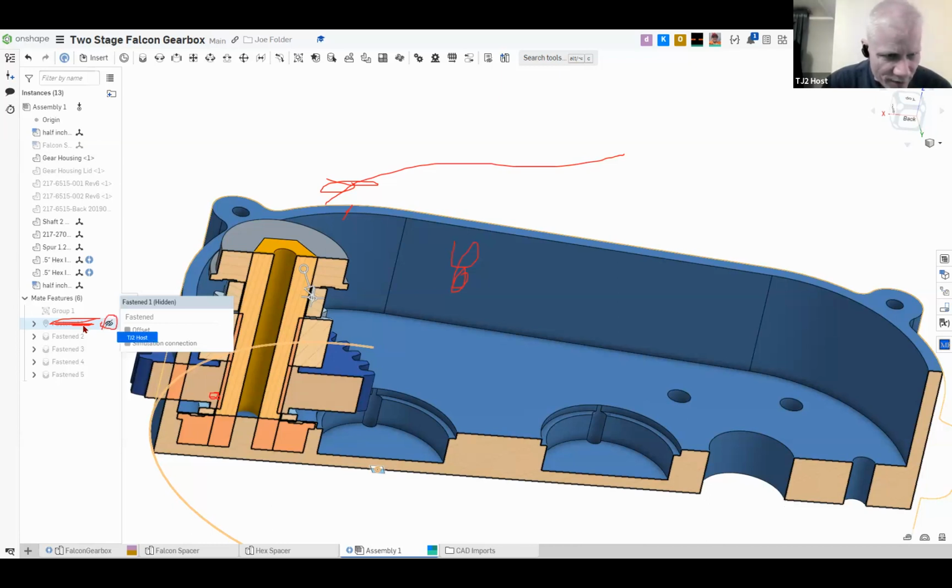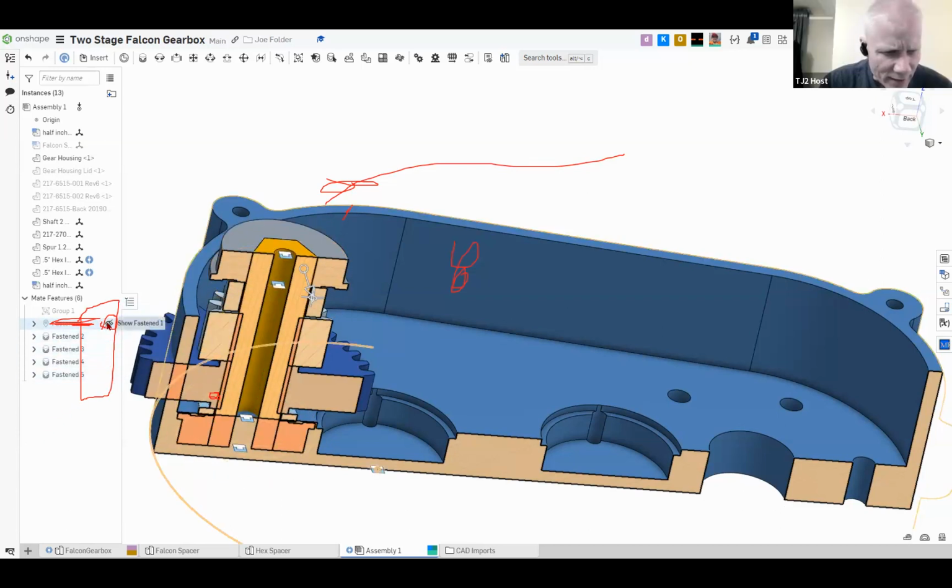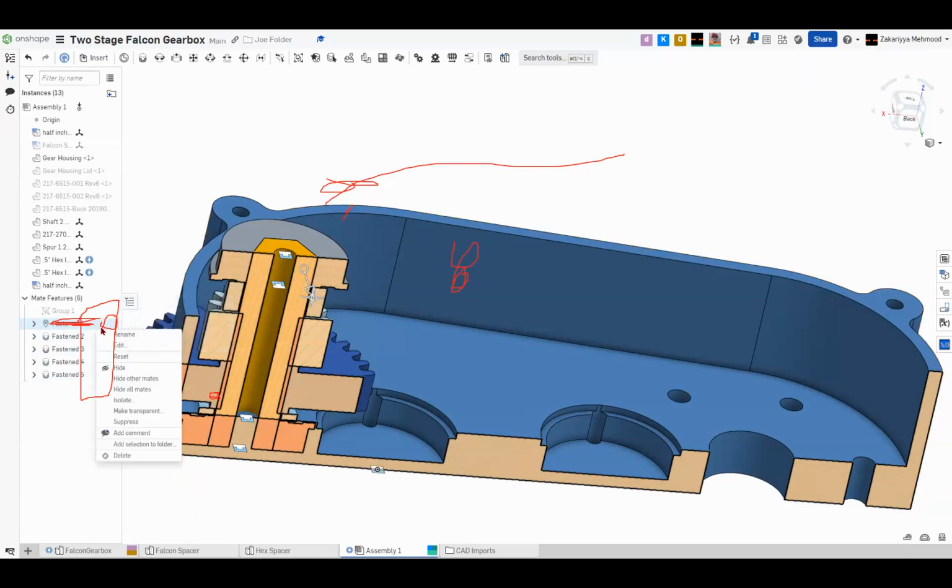Yeah, can you turn on all fasten mates, like make sure we can see them. You can type, I believe, K or J, one of those two, to show all mates. Right now all the mates are hidden, so we can't see them. So can you right-click and turn them all on? Right click, right click, right click, and then say show all. Oh, I see it. They are all on.